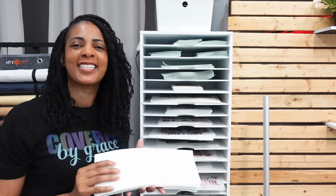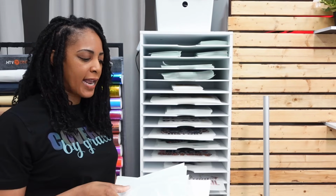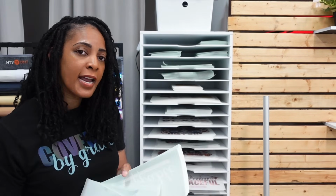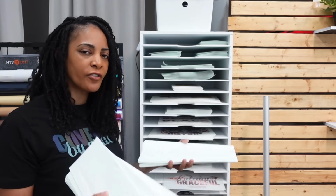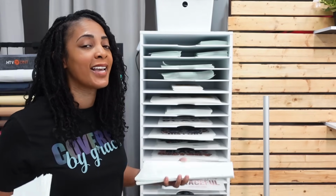Yes, there is a setup fee. I know you guys always talking about, there's a setup fee. But I explained, I broke it down. These transfers are white, these are black, so that way you can see the color, right? So I broke it down and I explained to you guys that when doing the 15-cent transfers, the key to saving is ordering in bulk. You want to order in bulk because yes, there is a setup fee.